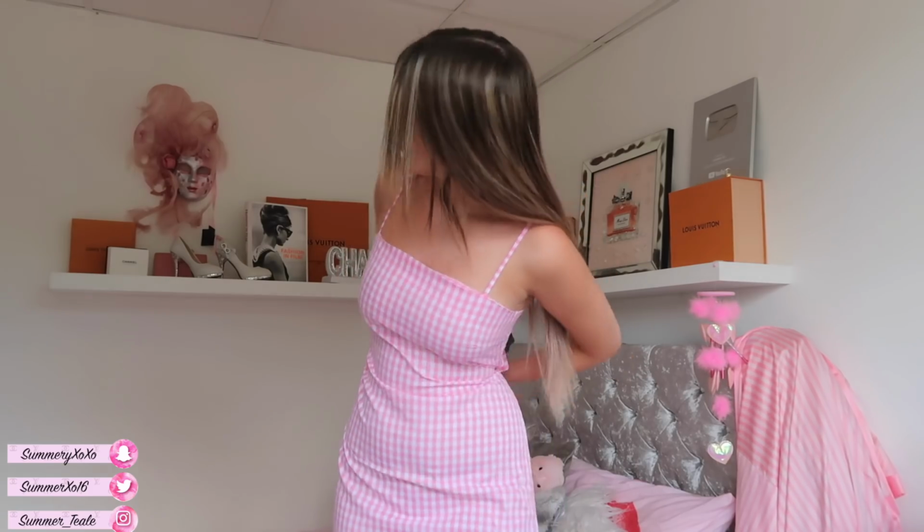Let's go try it on. I love pink as well. Okay, so this is the dress. I absolutely love it. It definitely doesn't look as cheap when it's on. However, I'm really sad because it is quite baggy and it just doesn't give me that kind of figure that I like. If it was like that, then it would be amazing. But obviously, it's my fault because I did order a small because they didn't have an extra small in stock.